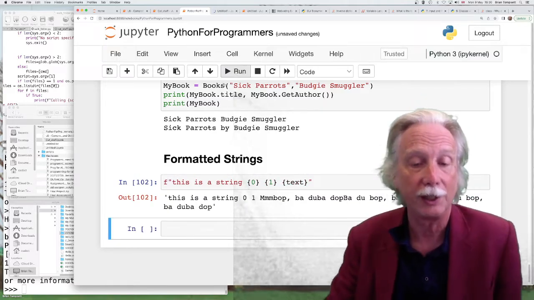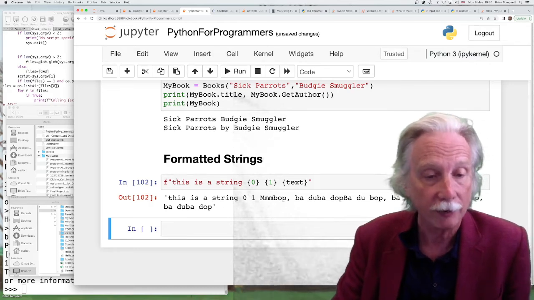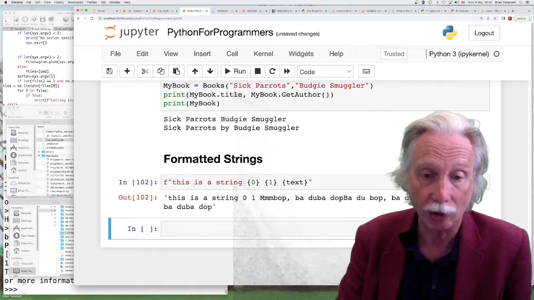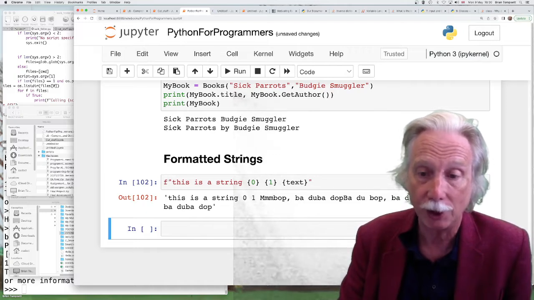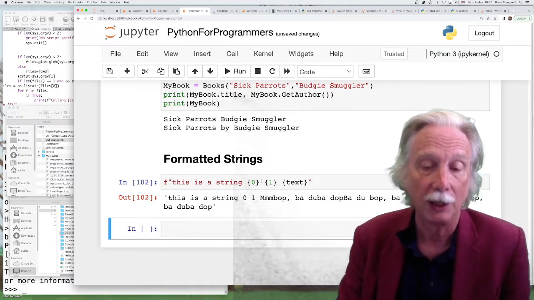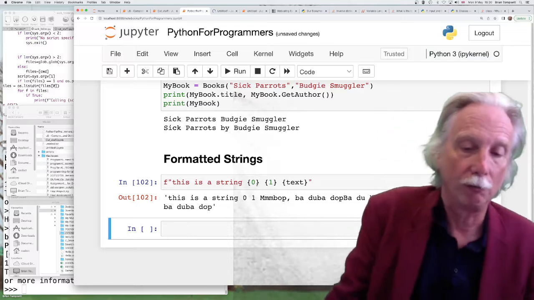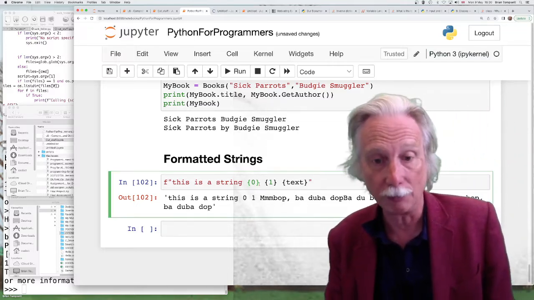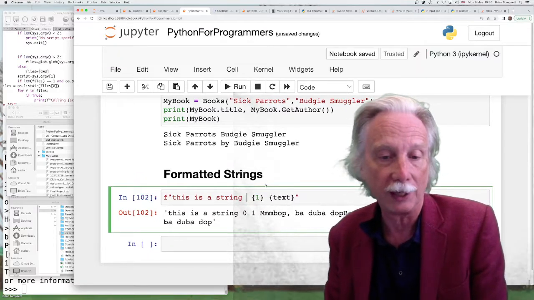Now you can see I put an F in front of the string, and all of this is a formatted string, and now it will substitute the name variable text, and now 0 and 1 are just the values of 0 and 1, but we can put the values of some variables.